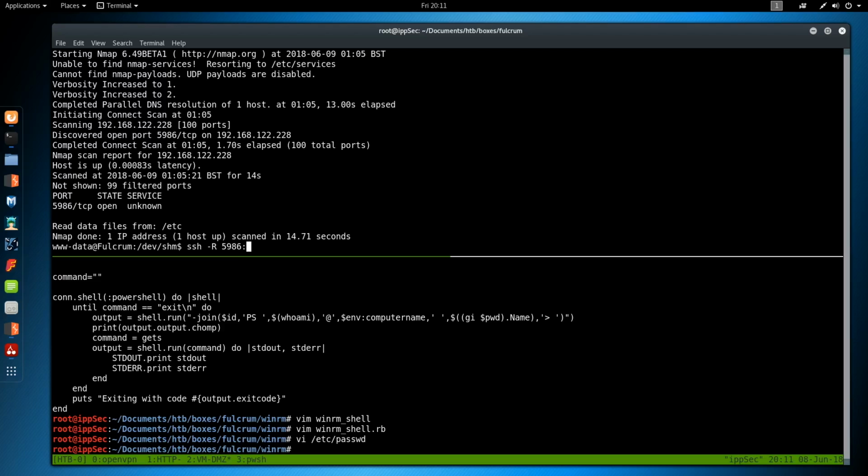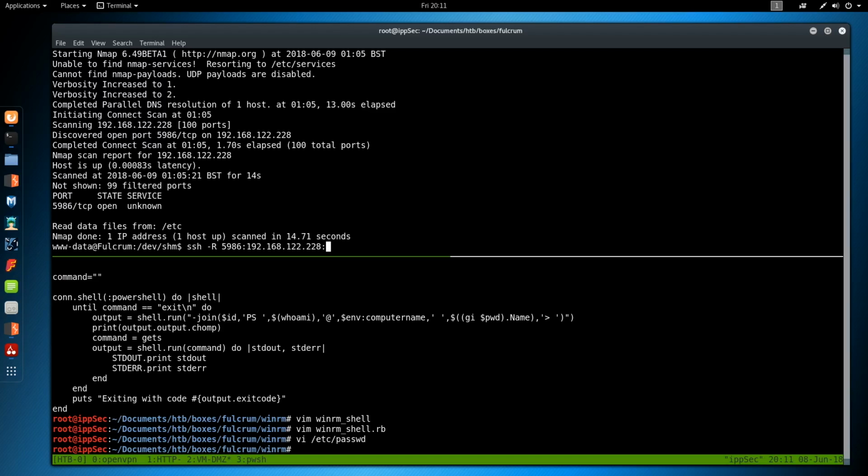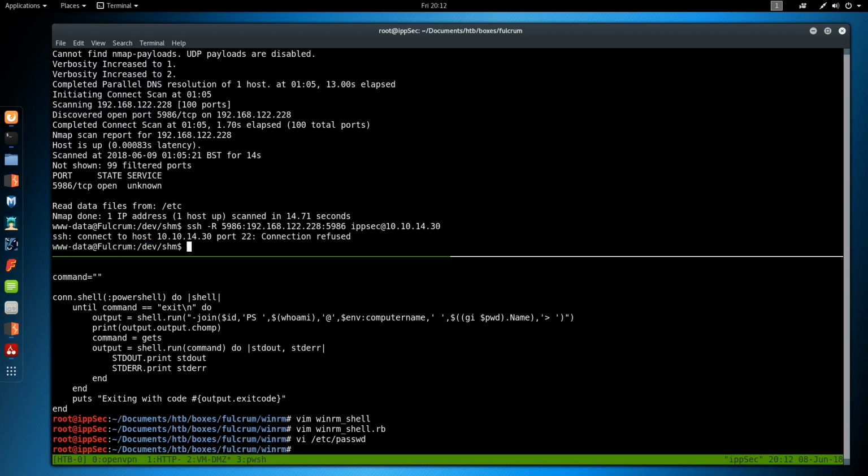And we want to send stuff to 192.168.122.228, I believe. 122.228, yep. 5986. And then our box, which is ippsec, and then 10.10.14.30. Okay. We gotta start SSH.